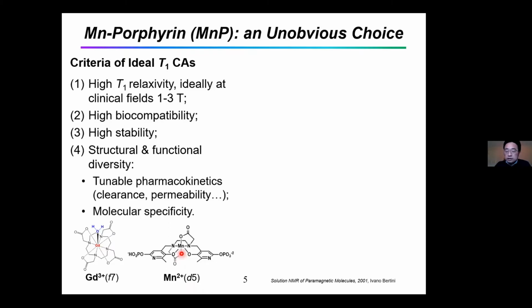In order to achieve the really ideal contrast agent, I listed all the criteria here. What would be the ideal contrast agent? We need high sensitivity, high relaxivity. In particular, we need to keep high relaxivity at high clinical field, of 3 Tesla. And these need to be biocompatible. And as I mentioned already, stability is really the key factor here. On top of that, if we want to do molecular imaging, we need tunable pharmacokinetics. You need to balance the retention time and clearance time, and then you can also increase the molecular specificity by conjugating, sometimes, an antibody and so on.